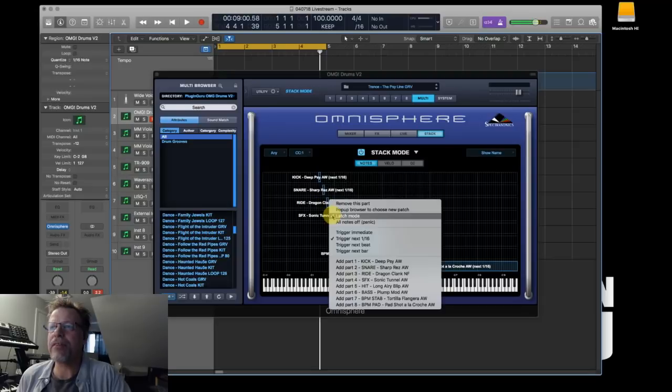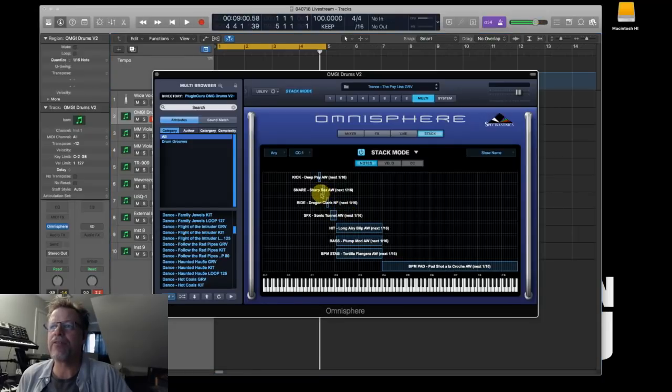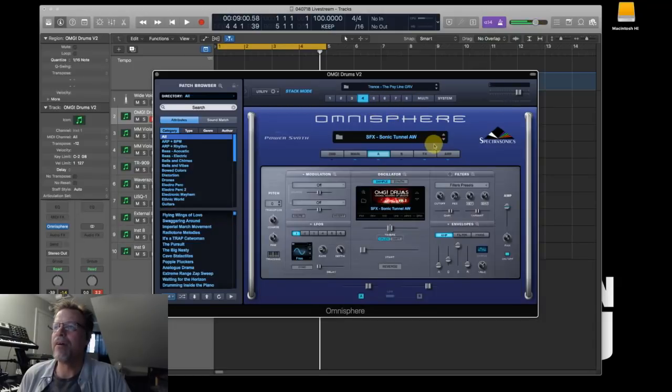By turning the latch mode off on these parts, it now will play. So when I play E, I get the kick. When I play F, I get the snare. So I'm going to drag this down. Okay. Move this down to G. And if you click on the lower part, and then A is where we want to have the... and this sound takes a while because, okay.